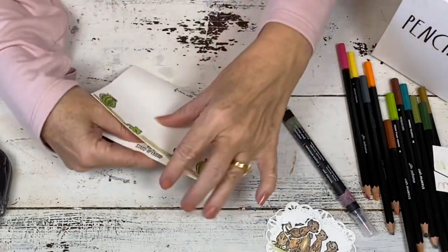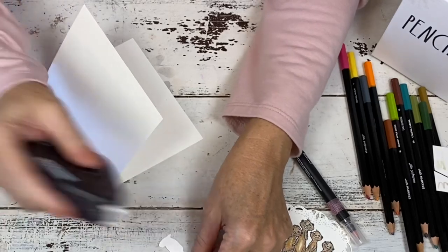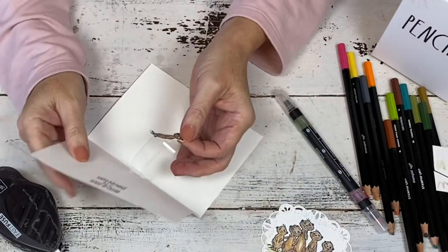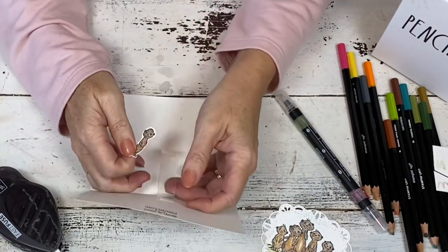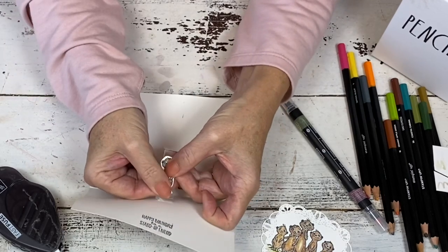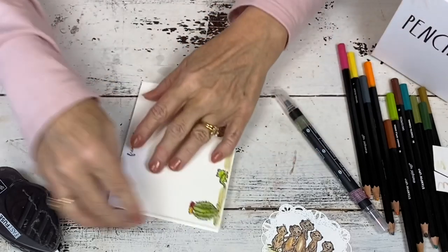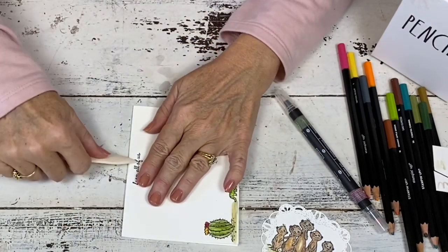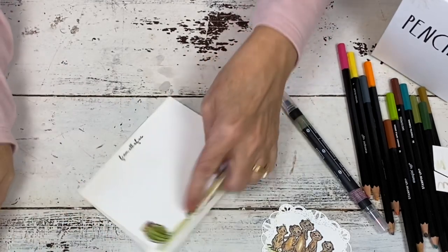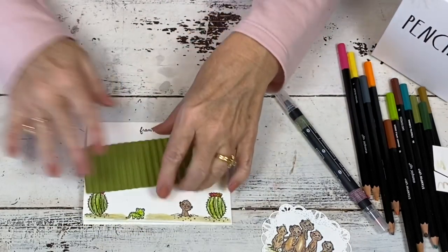And then you can see it will pop up when they open it. And then we need to get our little girl — put adhesive on the back of her. It's so super simple — it looks like it would be tricky, but it's not tricky at all. I do easy math cards; if there's math involved, it has to be super easy or I won't do it. This is much better than two inches because it was overwhelming her. So now when they open it, she'll pop up. Then just take your bone folder again, now that all this is in here, and press on it nice and hard — that will help it stay. And that's the other reason I wanted to add this — it just gives the card front a little bit more weight.